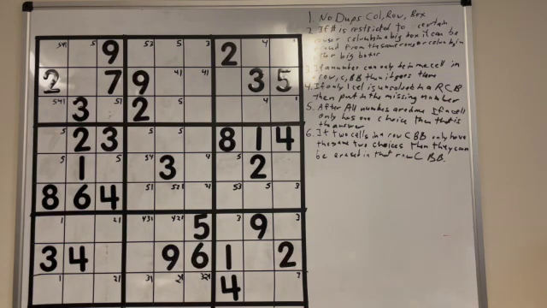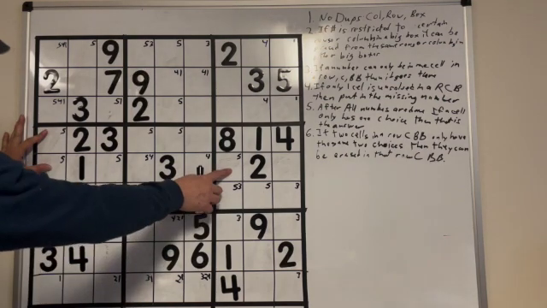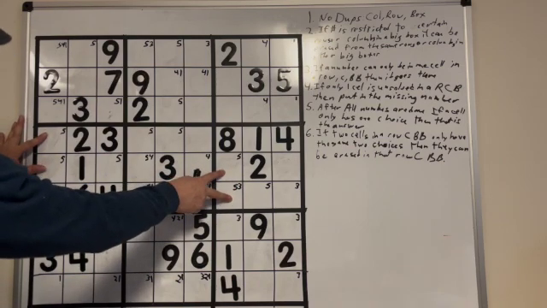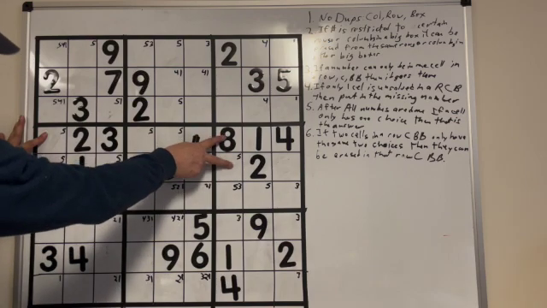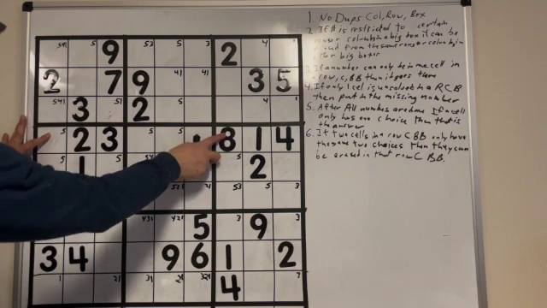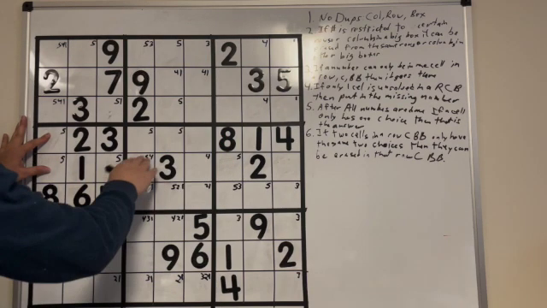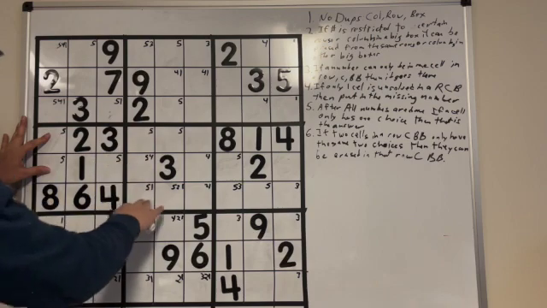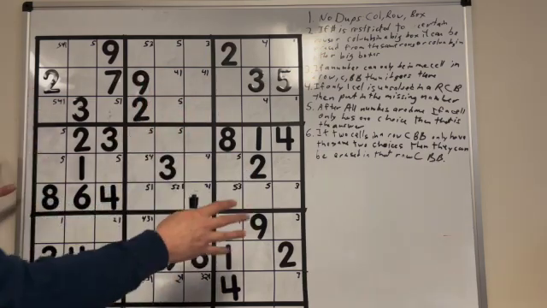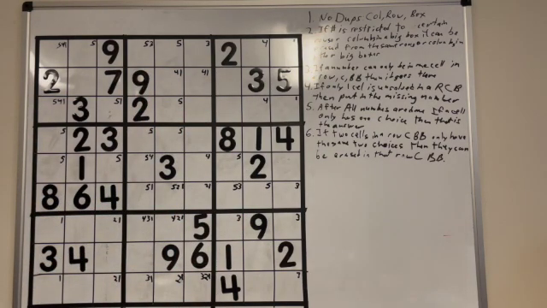So now we have the same situation here that we had with the 4s, basically. 5s can only be on the top and the middle here. And they can only be on the bottom and the middle here. So that doesn't help us in any way because they're not the same. If these 5s were up here, and we could say no 5s on the top here, no 5s on the middle here, no 5s on the top here, no 5s on the middle here, then we could erase these 3 5s because we'd know it'd have to be on the bottom here. But it's not the case. We have 5s all over the place. So unfortunately, that didn't work out. All right, so 5s are done in the middle.